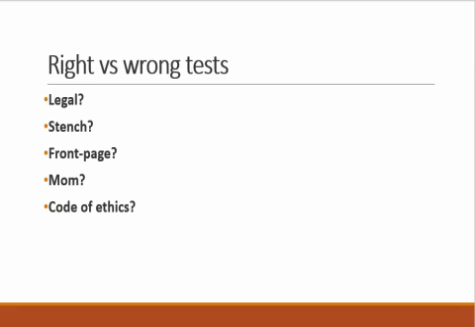Front page test: if your behavior was placed on the front page of the paper, would it be applauded or would it be something that you would be ashamed of? The mom test: if you called your mom and told her the situation and what was going on, would your mother feel proud, or would this be something you would prefer that your mother didn't know about? And then the code of ethics: does the code prohibit or discourage that behavior?